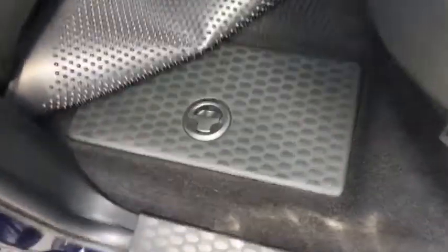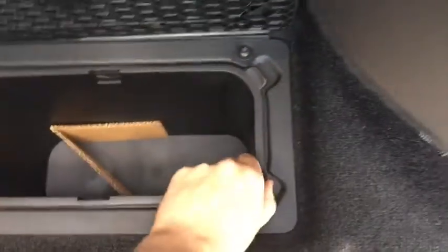You got mat pockets on both the backs of the front seats, and underneath is a mat. Not this one taking the video, but the one on the floor. You do have some in-floor storage, and this is great too because, here, let's see if I can fold this better. There we go. You can actually take out these inserts, which means you could fill this with ice, put water, snacks and stuff in there, and then once that ice does melt, you just take out the bucket, dump it out, and you don't have to worry about mildew and stuff like that.